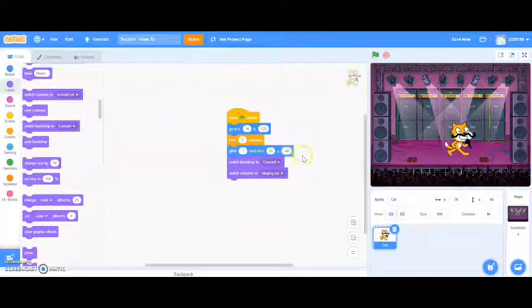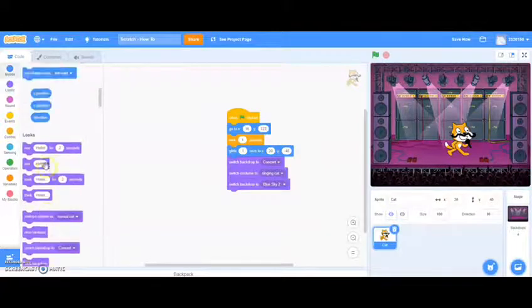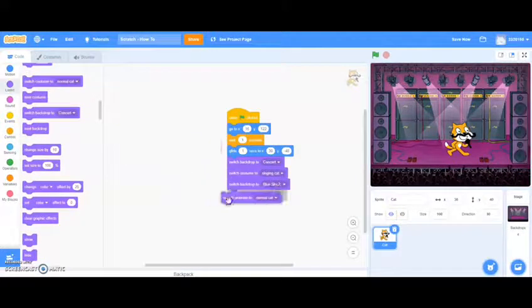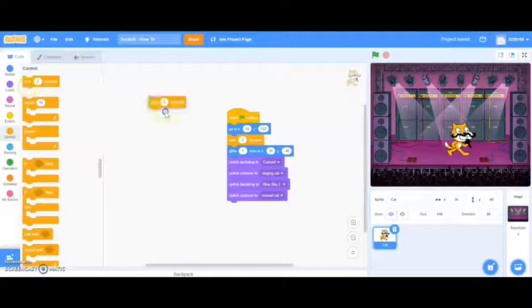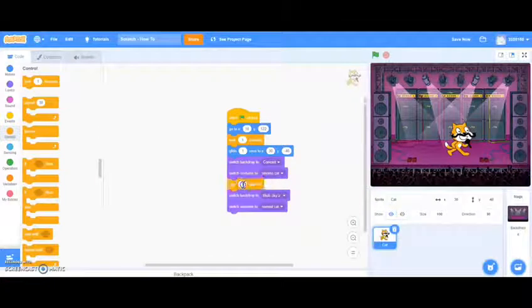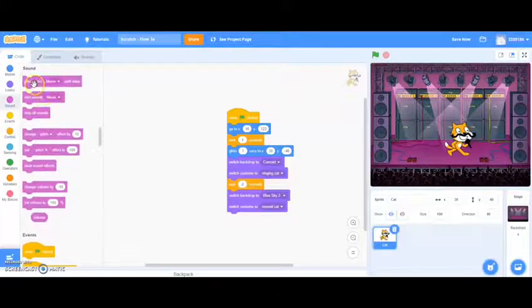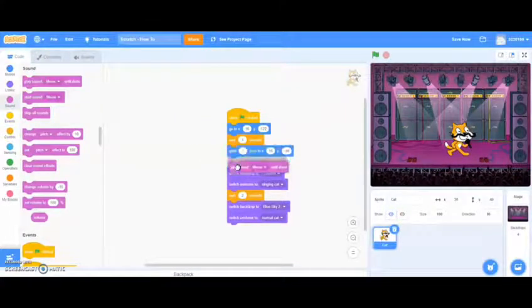That's good. So as you saw, as I was clicking this, when it goes up and down, the background is still at a concert. So at the end of the code, I'm going to have it switch backdrop back to the blue screen. Then he's also going to switch his costume to the normal cat. But he does need to be singing for a while, so I'll have another wait in between for about 2 seconds. And now finally we're going to add the sound. Play the meow sound until done.